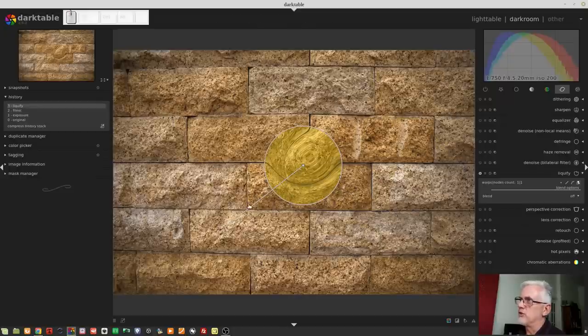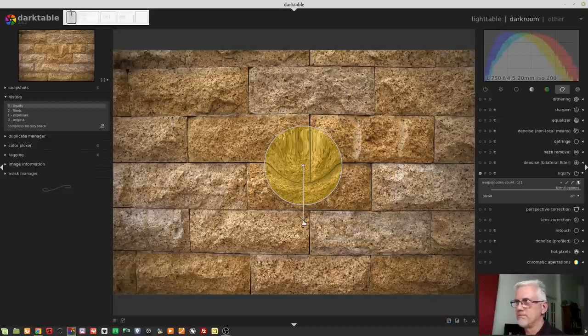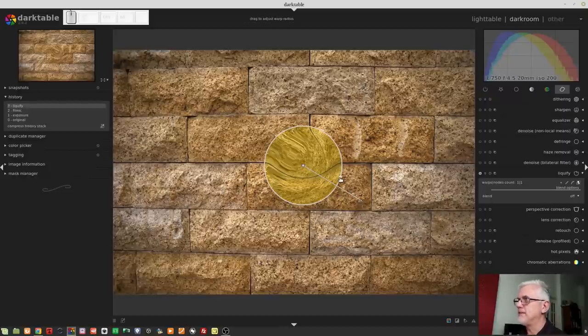You've then got this control line with an arrowhead on the end of it. We can left click that arrowhead and drag it in or out and around in any angle that we want. How close to the center we set that arrowhead will reduce the intensity of the distortion. As we drag it further from the center point, the distortion becomes more intense. And like I said, you can also set the angle simply by dragging the arrowhead with your mouse. So that's the basics of the point node.